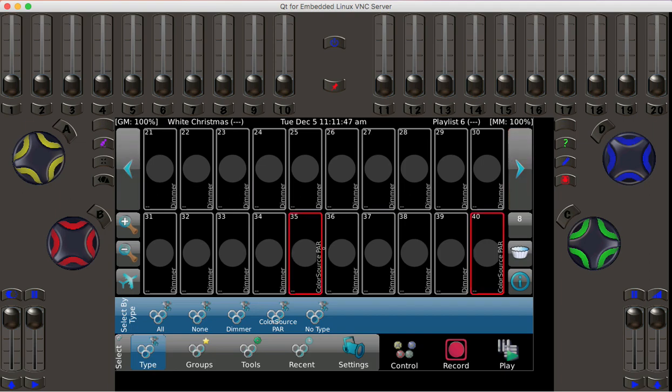We have our color source par here, and I believe this came up automatically because I added in more of them. And so if I was to select all of our dimmers, that's selecting all of them because I selected color source par and dimmer. So if I did none, dimmer, see everything's going to show up. That's not a color source par. Click none, and that's how I did it. That's right. There we go. See, we're remembering together. Anyways, this selects all of your color source pars.